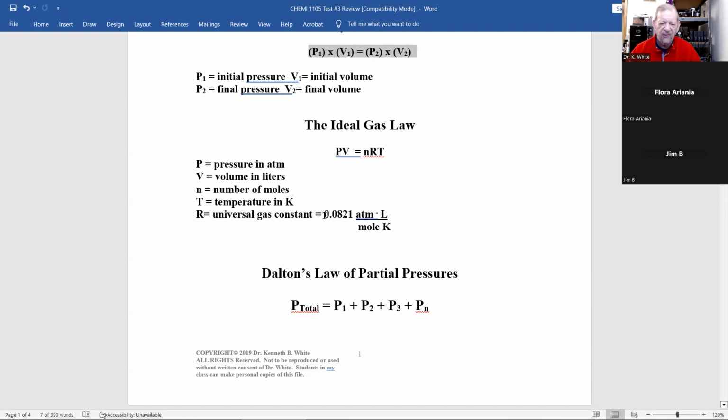And for my class, you use 0.0821 atmospheres liters per mole K. Now, this universal gas law constant R is a calculated number. I don't know how long ago it was, I think I saw a website that was trustworthy. They had R to something like 15 significant figures. Why you'd ever need that, I don't know. But for my class, R is 3 significant figures. All right, let's take a look at 2 problems.